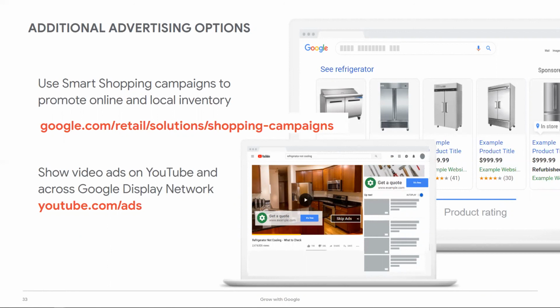These are the ones that after 5 seconds, the viewer can skip the ad. So you may sometimes hear in-stream ads interchanged with skippable ads. It's the same thing. The next is a video discovery ad, and these are the ones that appear on YouTube only. They're only in places where people can discover other content. So it's over on that right-hand panel.